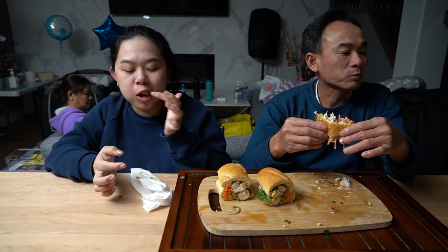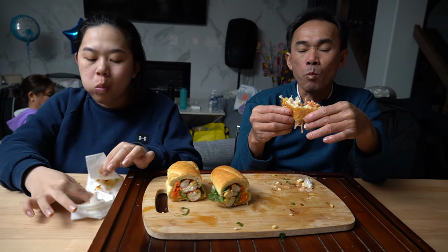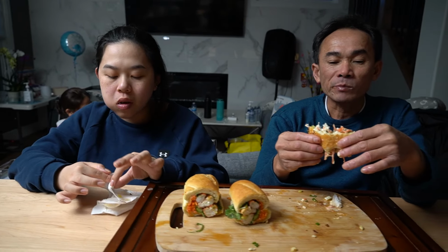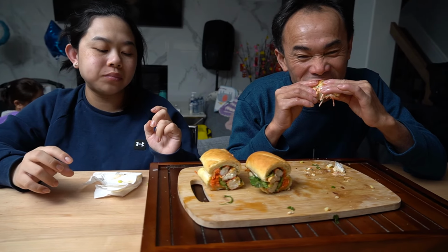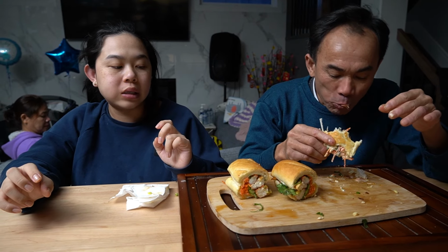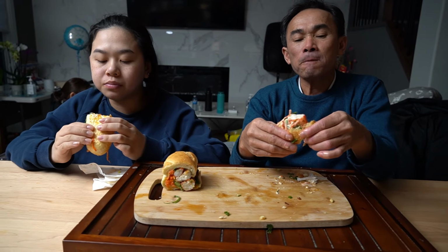There's a lot of variation on banh mi. Like I said, when it comes down to seasonals, we will be working on seasonal ingredients and local ingredients here because we have a lot of farmers. Organic. But we do have a lot of local businesses. We could work with a lot of local businesses as well and put in our banh mi, okay?